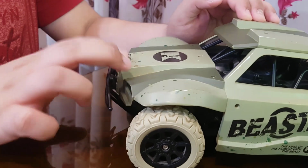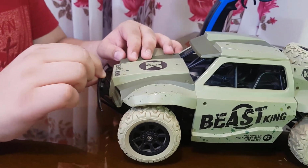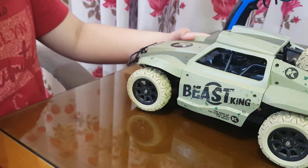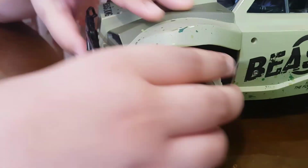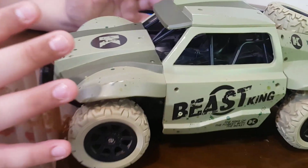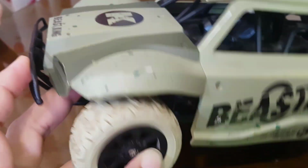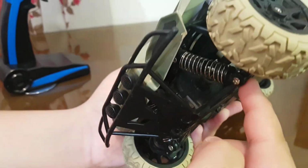Anywhere, if the bone trips anywhere, it will still be safe because it's flexible. And the second feature is that, like you can see the tires, they're very flexible. And look, the springs, they can go through tough and very rocky roads. So guys, can you see the springs?